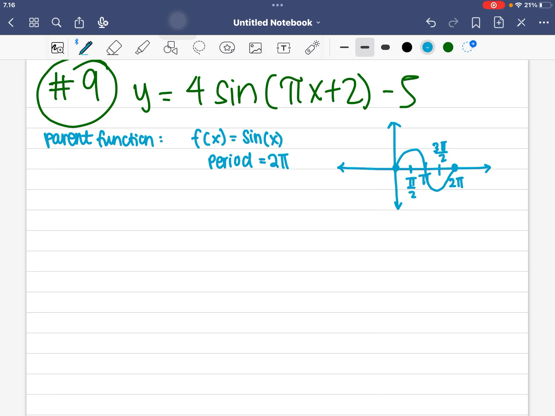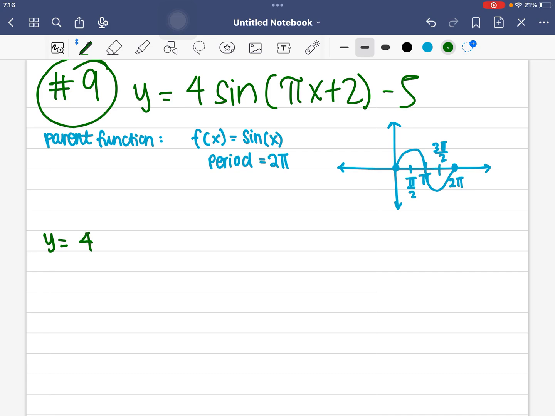Dr. C also talked to you guys about how, again, the period is 2 pi, right? And if you want to know what values those four things are, you just divide it by 4. So that's pi over 2. Do y'all see how from 0 to pi over 2, that's pi over 2. Pi over 2 to pi, that's pi over 2. Pi over 2 to 3 pi over 2 is pi over 2. So it goes on by pi over 2. So keep that in mind. Okay. All right. So let's move on to this here.